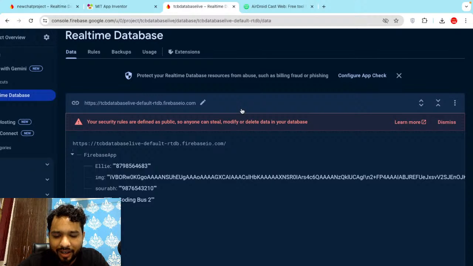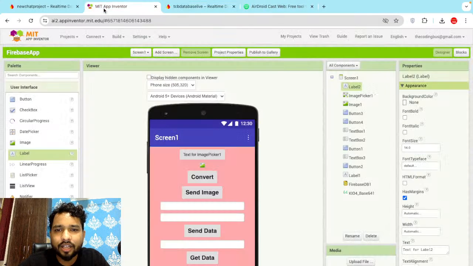Okay, so done. I think tomorrow, in our next tutorial, we will learn how we can fetch that image. Fetching the image is simple: you just need to get that image tag and convert that base64 to the image.